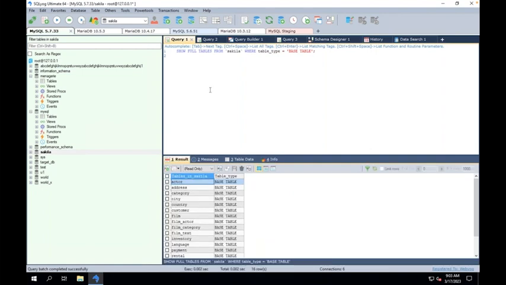So as you can see, I had a query here. I executed that query. Again, you can execute those queries by pressing F9 on your keyboard, or you can just go ahead and click this. And once you have executed the query, you'll be able to see the result here. Now, this is basic, just a query execution where you will type out those queries, and you'll be able to execute them.